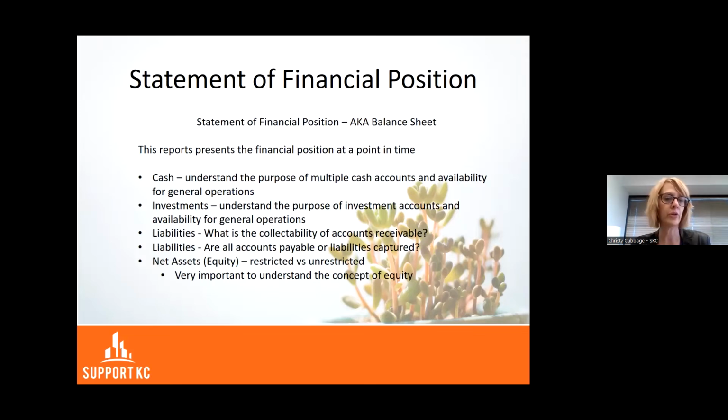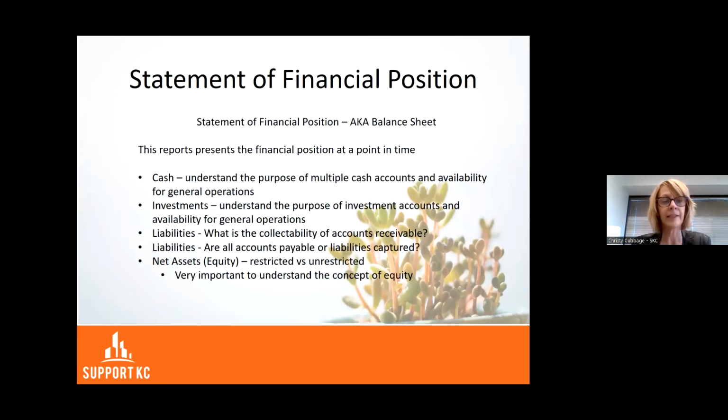Liabilities, who do you owe? Many times liabilities for organizations may be strictly around payroll or some benefits or just current amounts that are due for the utilities, or I'm paying a contractor to deliver some services, or maybe you have a loan on the books. So knowing if it's a short-term liability and if you have the assets to cover those, or if it's a long-term liability and that we're comfortable that we will always have a good cash flow to be able to pay those liabilities.